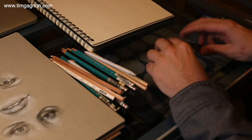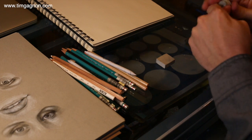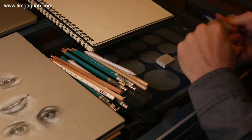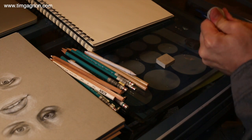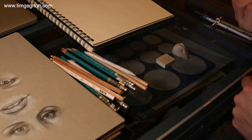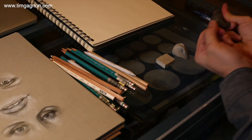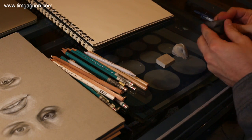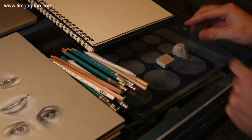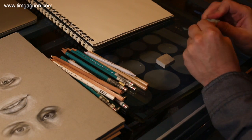Some other things here, we've got erasers. I like to use a kneaded eraser. It's like silly putty, and you can move it around. The more you move it around, the more you can use it. You can see the inside here hasn't been used a whole lot, so it's a lot lighter in color. This one has been used a lot, even has some of my cat hair in there. But you can see over time it gets a little bit harder and it turns gray like that. You can still use it, but it doesn't erase quite as well once it gets really dark like that. So a kneaded eraser, they're super cheap, but they're really effective.